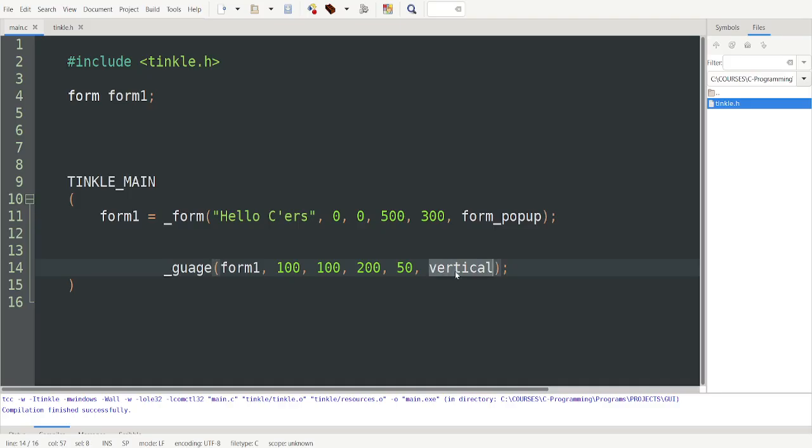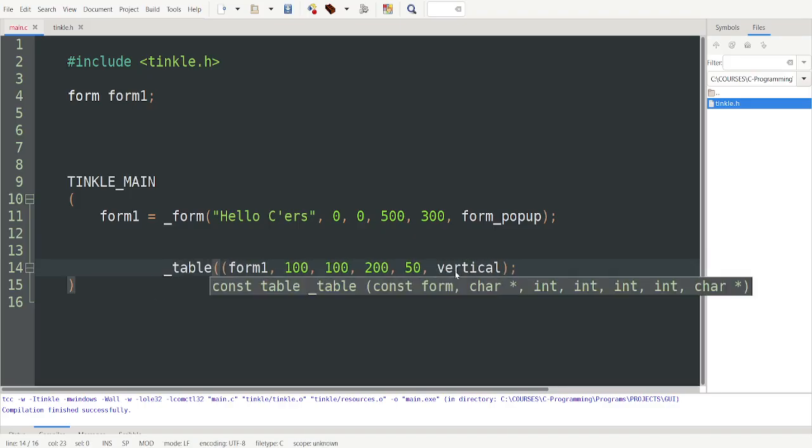And let's get to the table control. We have a table control. Table has pretty much the same arguments as any other type of control.